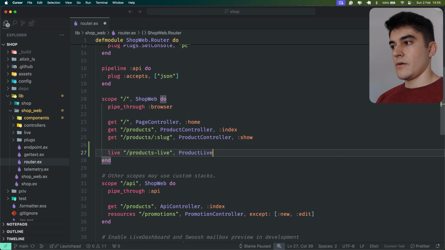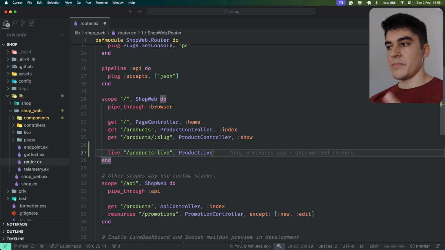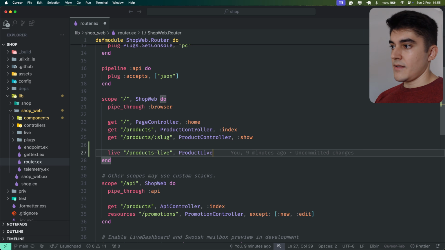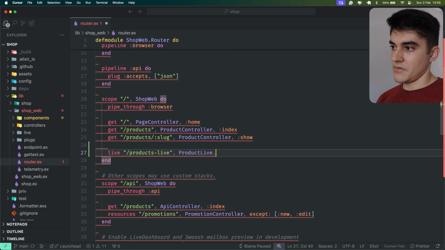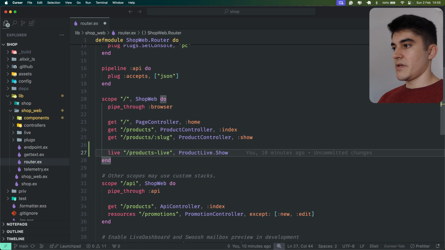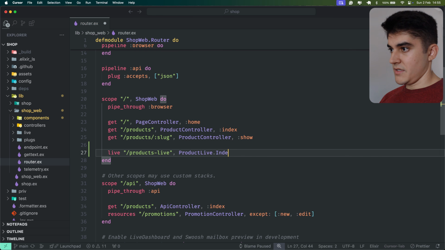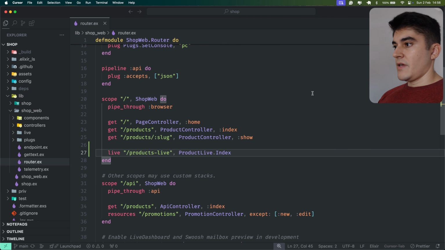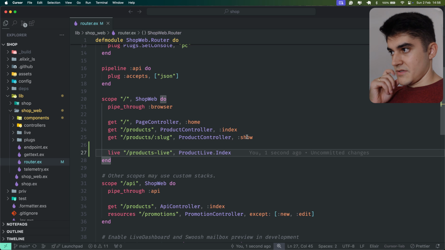The way that I like working with live views is I have a live folder with a bunch of ProductLive modules, and the naming that I like to use is ProductLive.Index or ProductLive.Show, for example. It's ProductLive dot and the name of my page. So for now, I'm going to use ProductLive.Index. And I should get a warning here because this module does not exist.